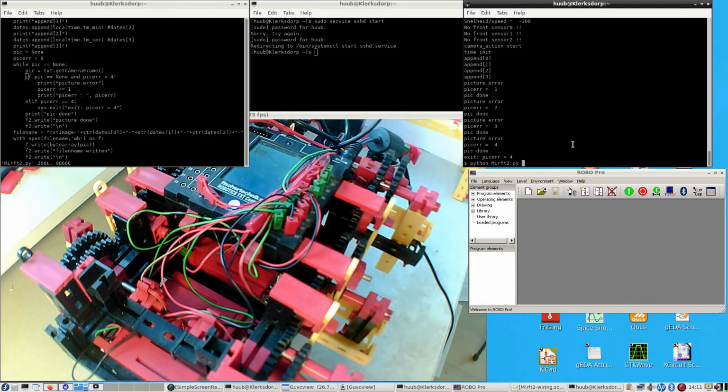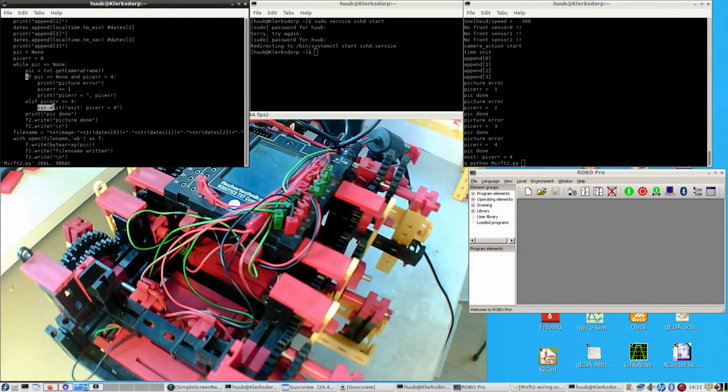And after some trial and error, I've also learned something completely new: a break version. There's break, there's exit, there's os exit, sys exit, etc. If you want to know more about it, please find your information on the websites of Python. But pick error is 0.